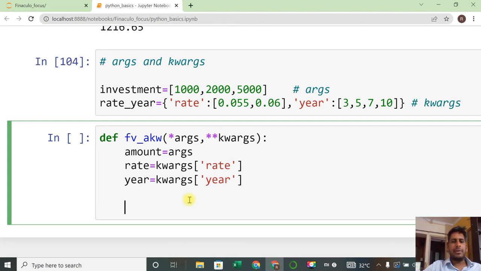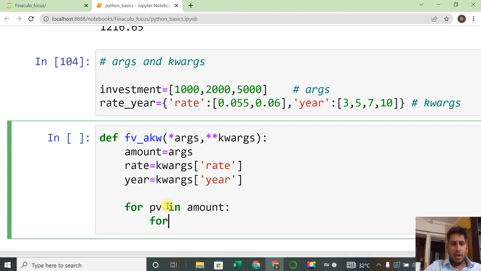Once we have done this, now we need to calculate the future value. We need to calculate for each combination, so we need to take a for loop. So for present value in amount, from the amount we take one by one value as the present value.